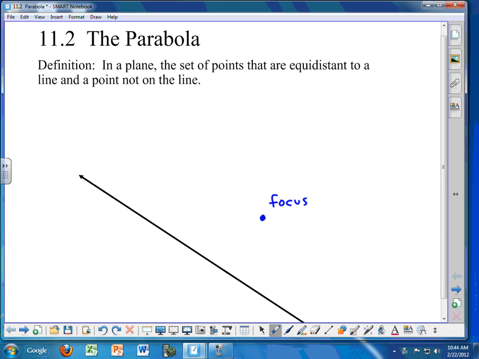And the focus is going to be the central location of the definition of that fixed point, and I like to choose that vertex value, the one right in between. And then of course we saw in class how we like to make this square to the left and right, or to the sides of the focus, and then create for ourselves a double box. Those are supposed to be square, by the way, and then put those in, which turn out to be the endpoints of the latus rectum on both sides, the endpoint of the latus rectum on this side. That latus rectum, the segment going through the focus.